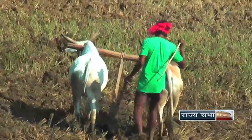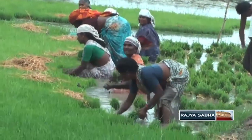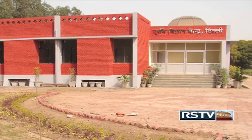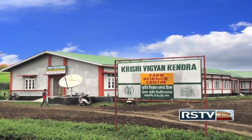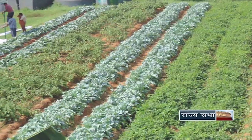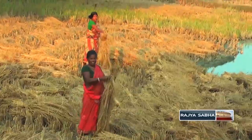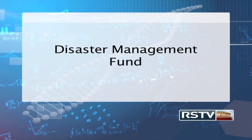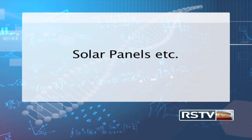With the aim of extending the single window mechanism to address the technology needs of farmers, the Union Cabinet has approved a fund of Rs. 3,900 crore towards the continuation, strengthening and establishment of Krishi Vigyan Kendras. The program foresees the continuation of existing 642 Krishi Vigyan Kendras and establishment of 109 new Krishi Vigyan Kendras under the 12th plan. The scheme proposes inclusion of new ideas like information and communication technology to advance agriculture, the Farmer First Program, Farm Innovation and Disaster Management Fund, Technology Information Units, Mini Seed Processing Facilities, Micronutrient Analysis Facilities, Solar Panels and lots more.